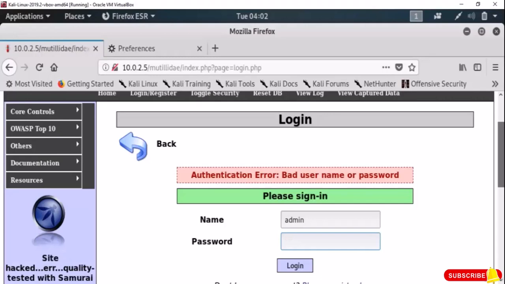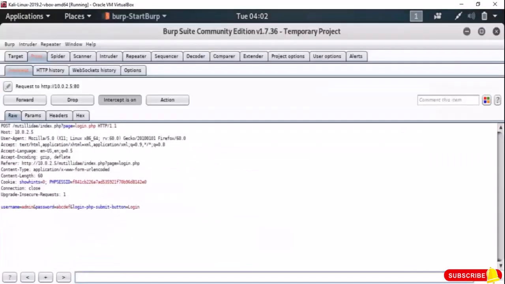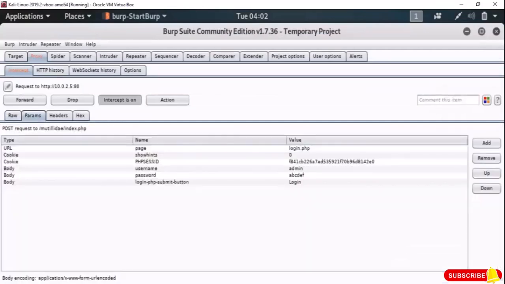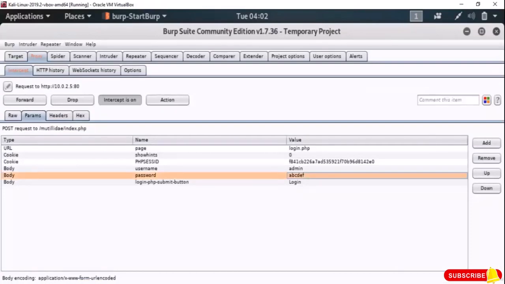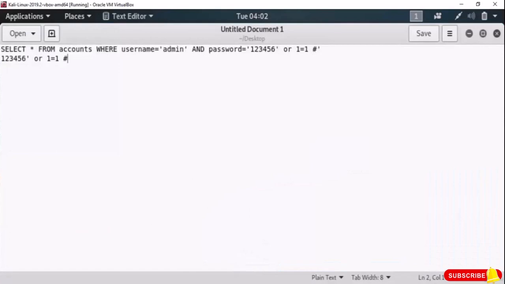So let's type a simple password like ABCDEF, hit enter, and let's switch to Burp. Now here, don't forward the request. Go to params, which is parameters, and here is the password. So let's change the password to the previous one which we have used in the previous video, this one.